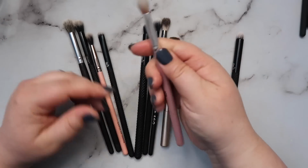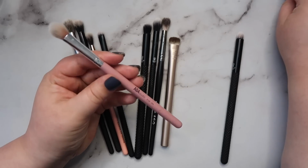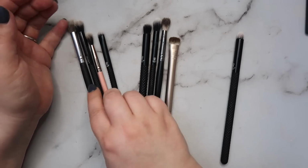This is another AOA Studio brush. This is really similar to this black one that I have, but this one's pink. And you know, I don't really need that many of the same brush, so I'm going to declutter that one.